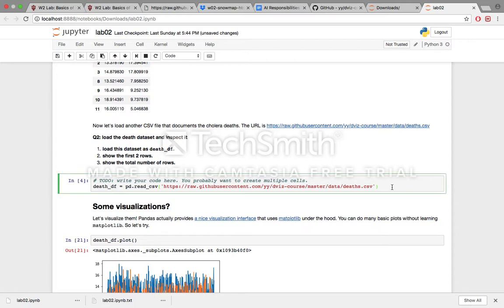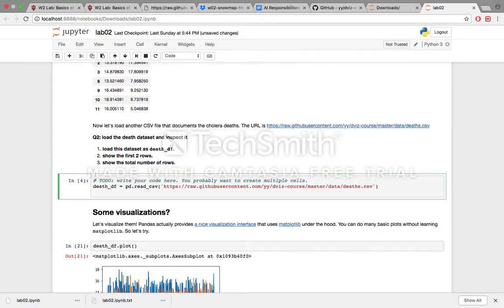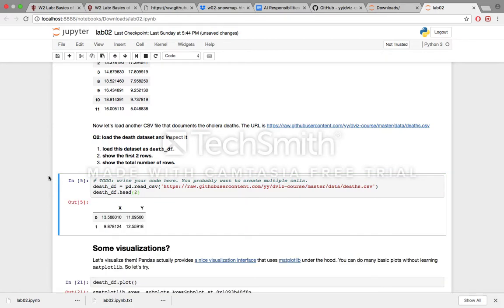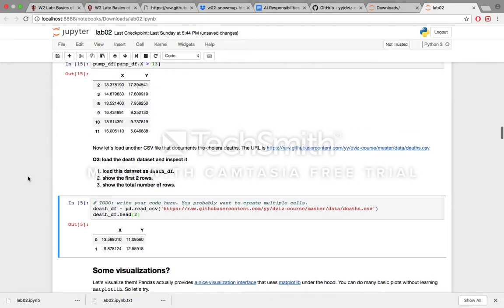Okay, it does. And then it asks you to show the first 2 rows, so it's going to be death_df.head(2). So that's that, this is the first 2 rows.